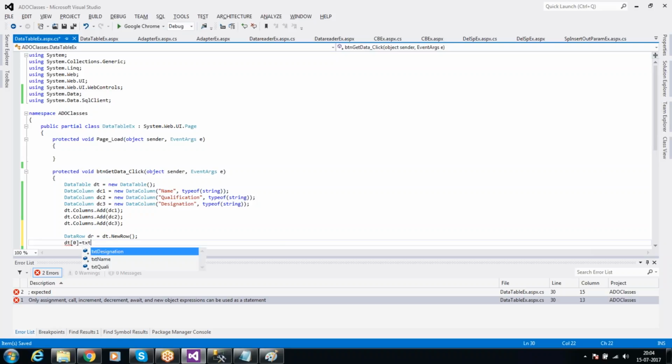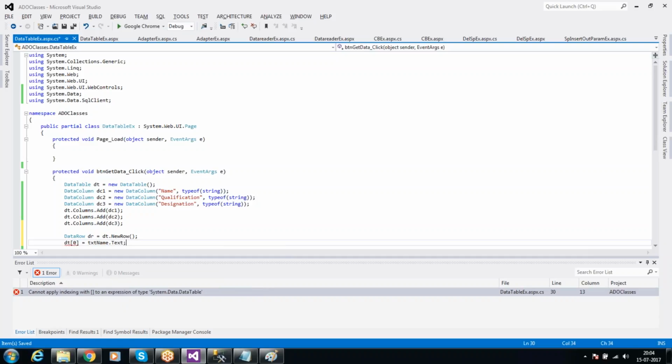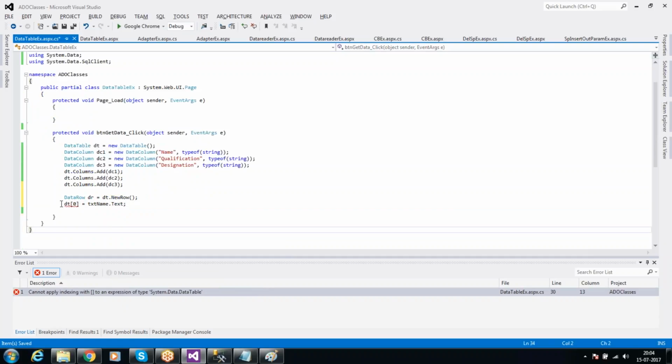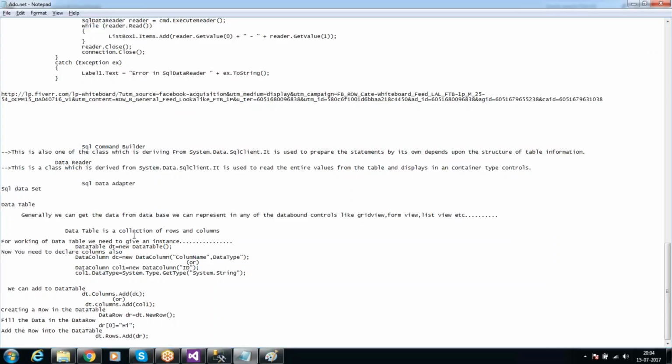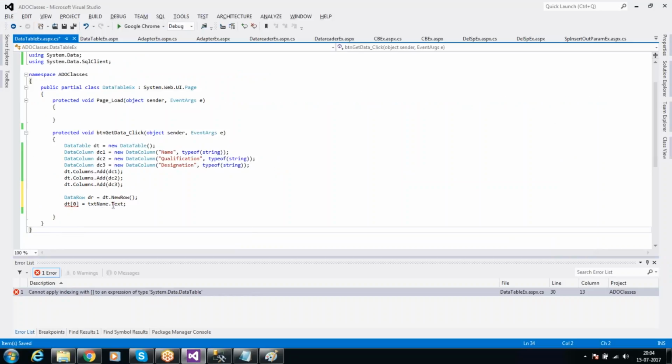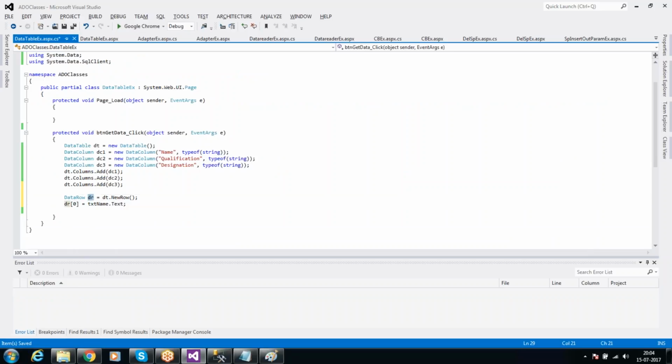Whatever value is entered in the text box will be taken as the first column information. This is dr, the data row. For every row we have multiple columns, and all columns information we are going to pass like this.